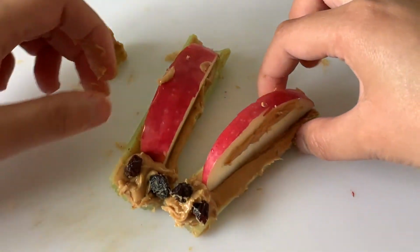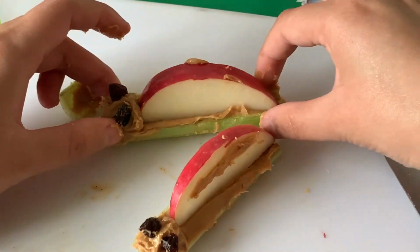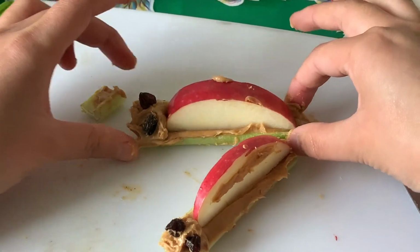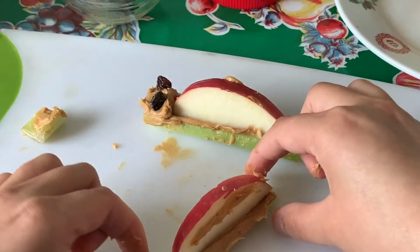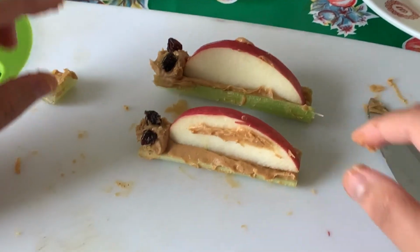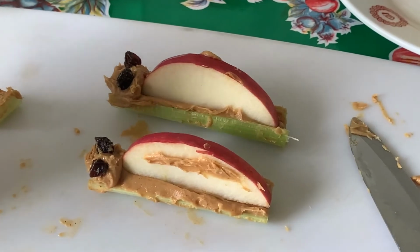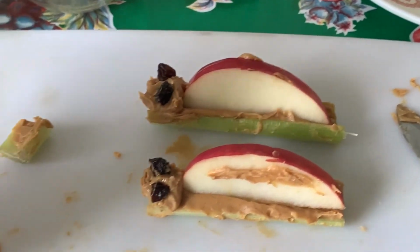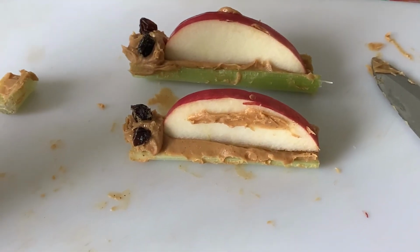This is what they look like on a thick and thin one. You could also just separate these and just eat them individually, but if you want to get a little creative, have a little fun. As you can see, mine is not entirely perfect, but that is okay. And this is what our little celery animals look like. I'm sure they're just as delicious. Not what they look like, but I'm sure they're delicious.